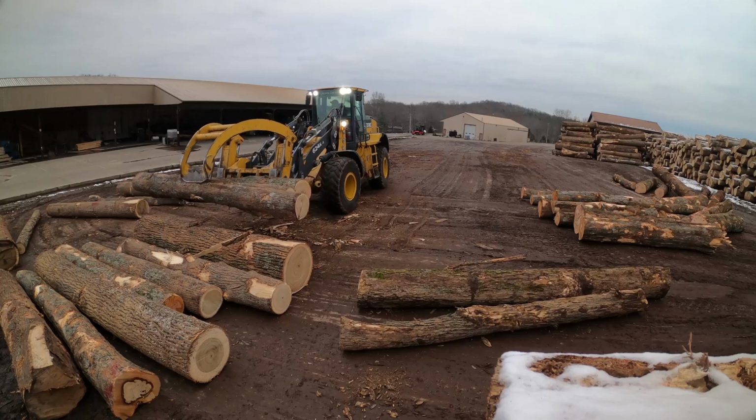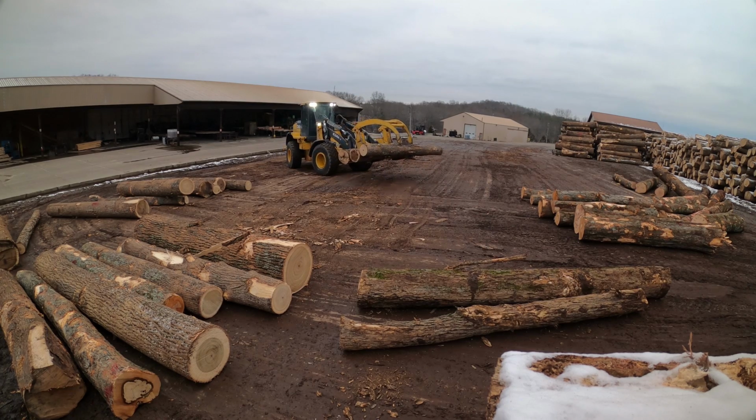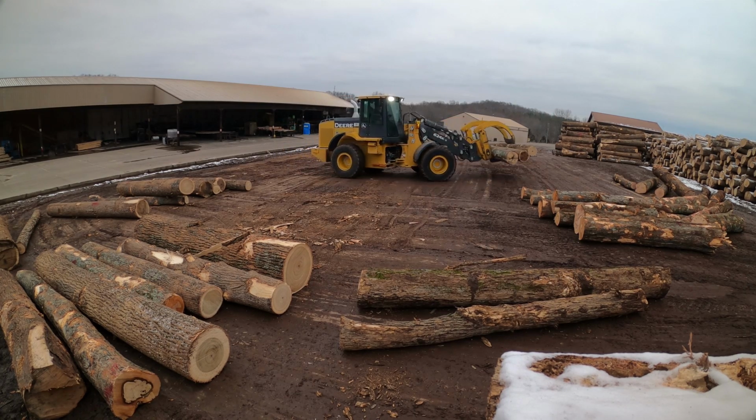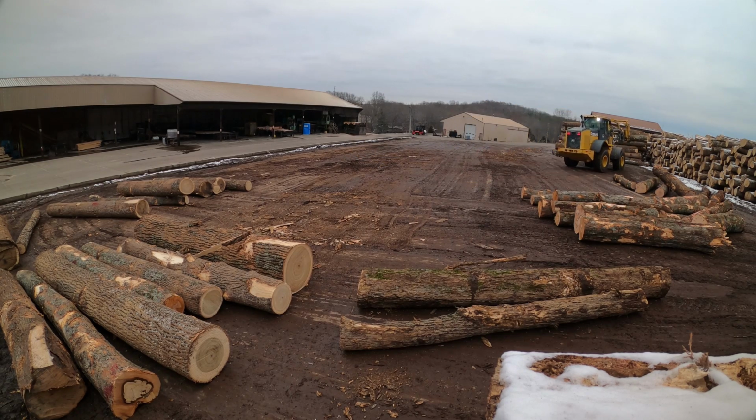I was talking about this earlier, but I didn't get it recorded right. Now, these Rockland forks, I think are good. I think they're really designed good. I really am proud of them. They need to be bigger. That set needs to be on Eli's loader. And this loader needs a 60-inch set, in my opinion, and fluid in the tires.